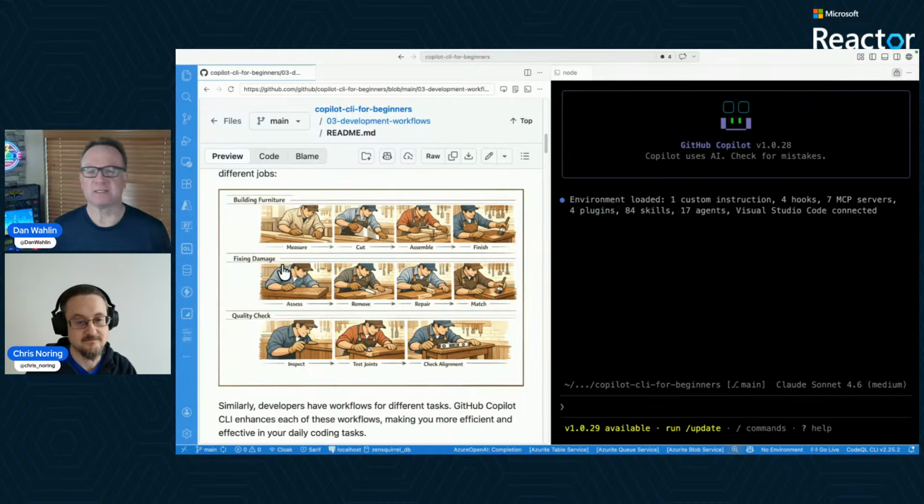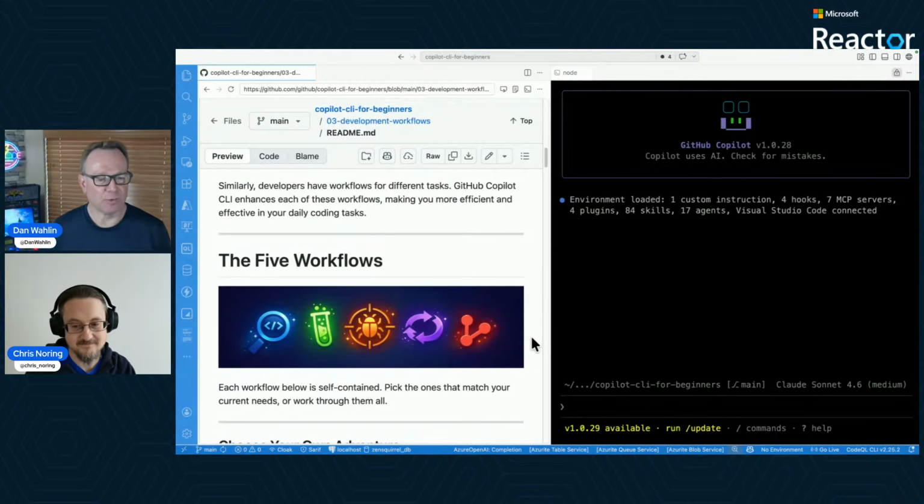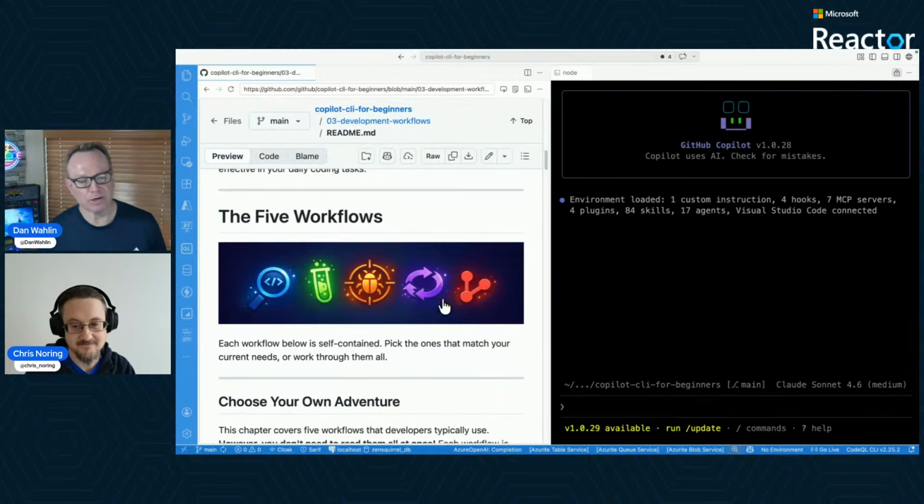But if you're going to fix something, bugs, for example, you assess it, you remove whatever the problem is, do that repair, and then hopefully it matches up with what you have in the code. And then you have your quality check, your tests and things like that you would do. So very analogous to what we do. And I would argue there's generally 5 workflows that we as developers are doing probably almost daily. Some of you maybe your job is just testing though.